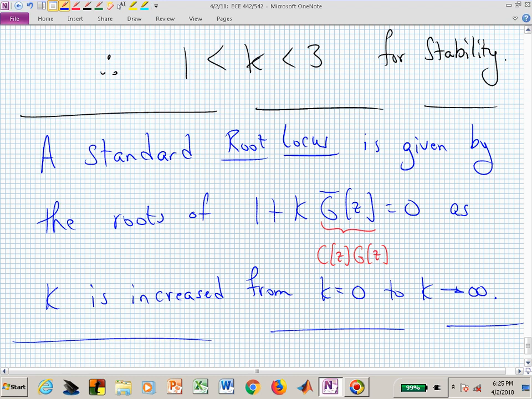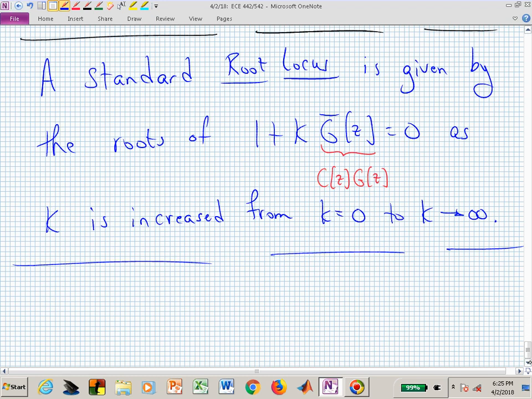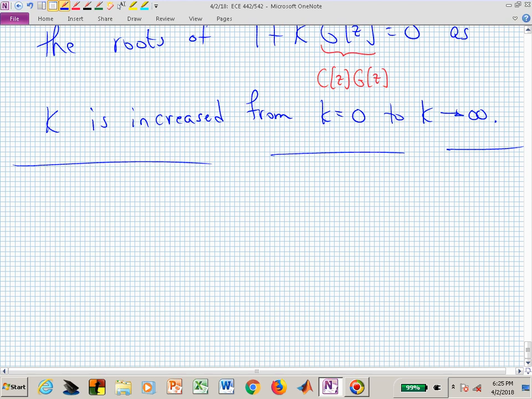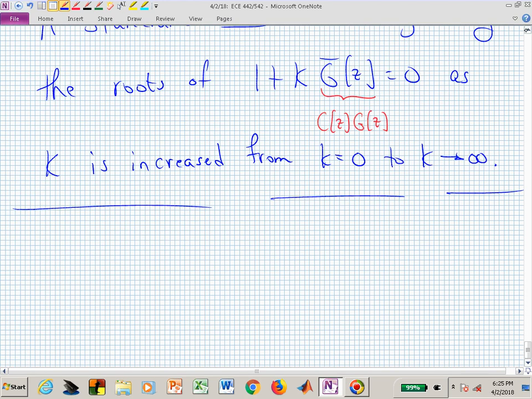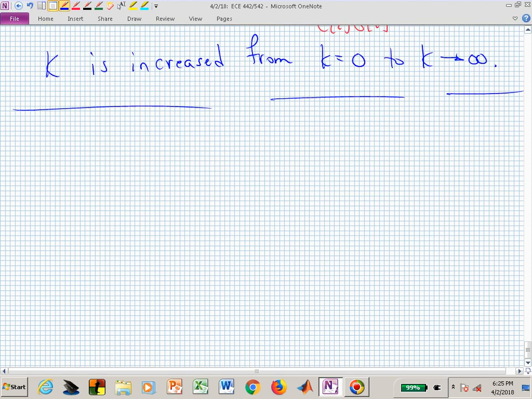And one of the features that made that previous example so straightforward was the fact that system wasn't very complicated. It was first order. We just had one pole. How many finite zeros did we have? We didn't have any, did we? So we just had one singularity to worry about, and that was the pole at 2. So let's look at a second example and see if everything is that easy.